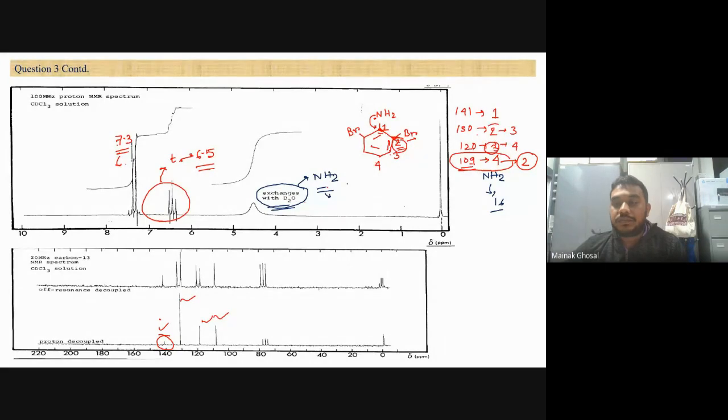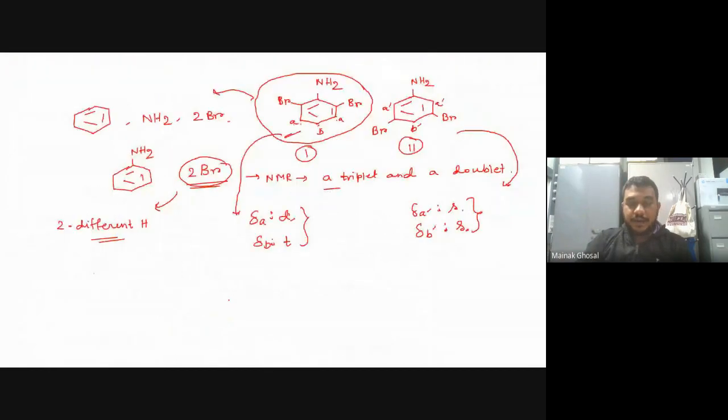You just need to see that in carbon 13, the main thing is not to identify which kind of hydrogen or which kind of carbon is which one. I have 4 different kinds of carbon, and I need to match whether there are 4 peaks in the picture or not. This is the main motto. Then the assigning comes in. First, you need to check that 4 different peaks are there. So I have 4 different peaks. So this is the compound.